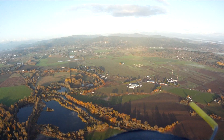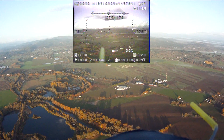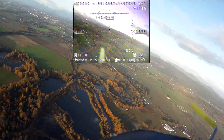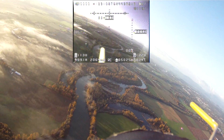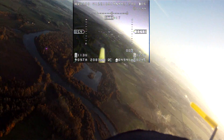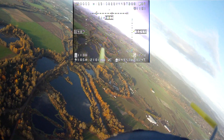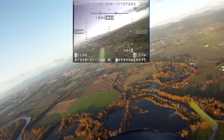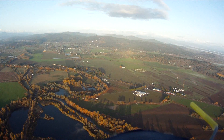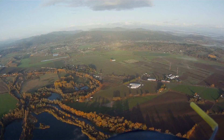I was initially heading out to find a farm home I'd seen many times flying or driving by Highway 20. Here we're coming up on 5 kilometers. You can see the video breaking up a little bit here — a little interference, not too bad. As we circle around we're still getting really good video reception. But when I got out there I couldn't find the farm home in my video goggles. I had to review the flight footage when I landed to see where I actually was, because I didn't recognize this area. I knew I was over Highway 20 somewhere.